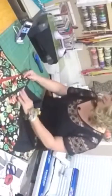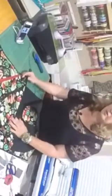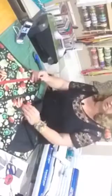Okay, so what I'm going to teach you guys today is how to make bias bonding. So when you're first doing quilts, you want to just do straight bonding. Can you see what I'm doing here? Do I need to adjust the camera? Let's adjust it a little bit so you can see. How about that? That's better, right?